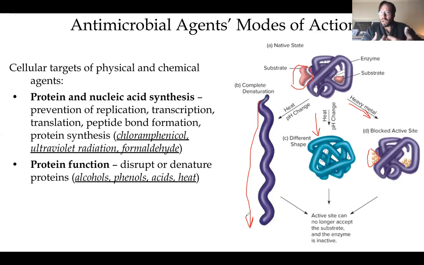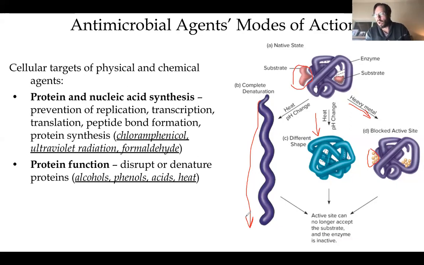so we can break down membranes and walls and barriers. We can denature proteins. We can also inhibit the synthesis of these biomolecules from the start. So before that protein is even made, some of these agents can get in the way of replication, in the way of transcribing RNA, of translating that RNA into protein, getting in the way of peptide bond formation. So, interfering with the ability of these peptides to form proteins.